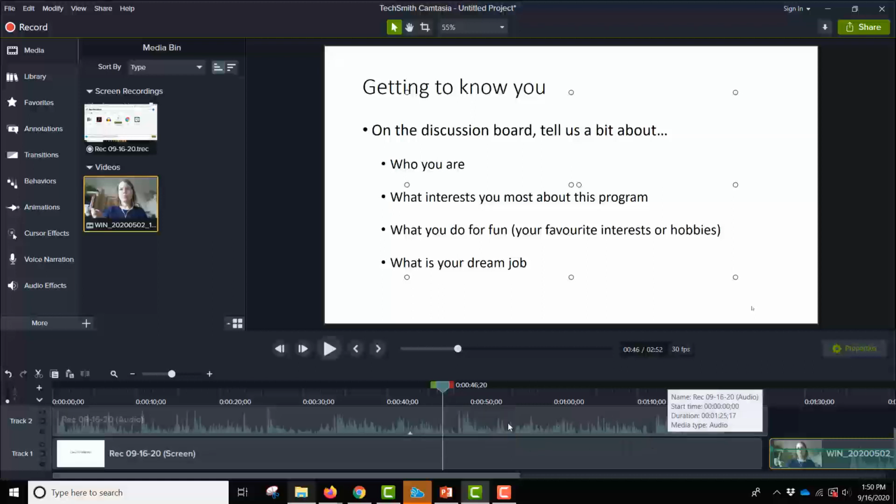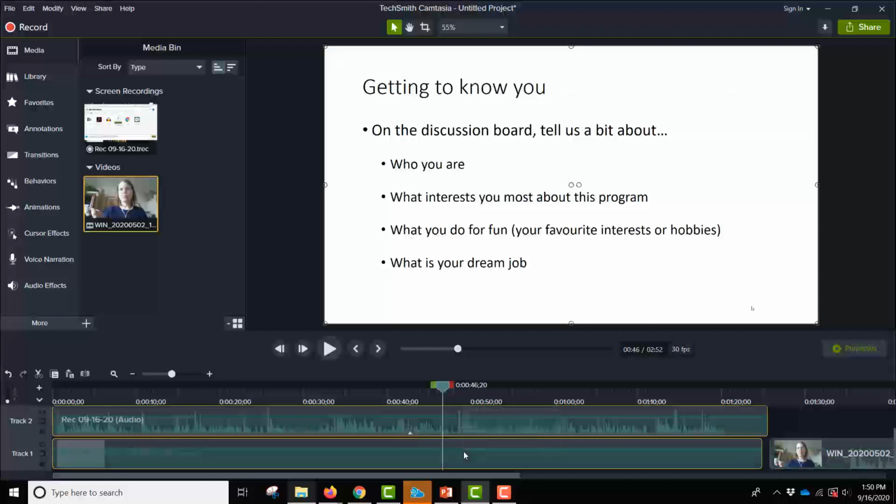So here, all I have to do is tell Camtasia what I want to split. If you've made a video in Camtasia, you are likely to see two different tracks here. You're going to see an audio track and you're going to see a video track. If you've done video in a different way, you might just see one track. In some cases, you might actually see more than two. In either case, all you have to do is tell Camtasia what you want to split. And in this case, I want to split both things. Then if you come up here, you've got an option that's going to let you split a track.